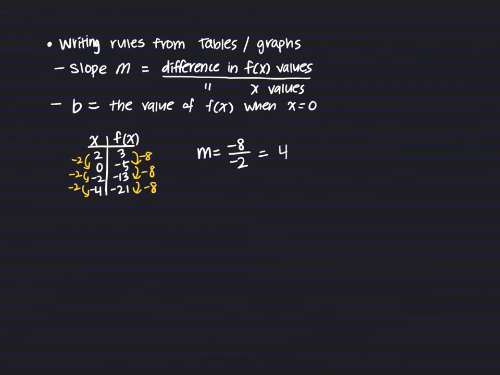Now I have to find out my b value, which is going to be my y-intercept, and for us it's very convenient because I already have the x of 0 here. So when f of 0, I have -5. So my y-intercept, or my b value, is going to be a -5. So in turn, I'm going to write the equation as f of x equals 4x minus 5. So mind you, I am not writing y equals because I'm using the function rule, function notation. So I have f of x equals 4x minus 5 as my final answer, trying to write the rules from the table. I'm going to work with graphs now.